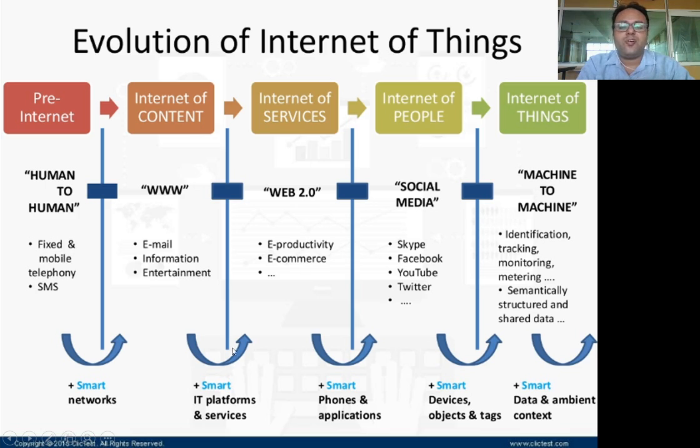And then from web, we have already moved into smartphones. That means everything is becoming portable and flexible with the help of mobile applications. So we have also started integrating web systems, web design, and web applications with mobile applications, and that is where we find the concept of Internet of People for social media. And nowadays we are using it with platforms like Skype, Facebook, YouTube, Twitter, and many other social media platforms.